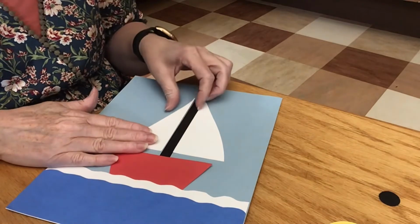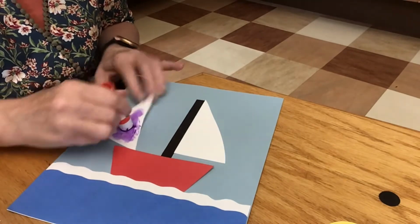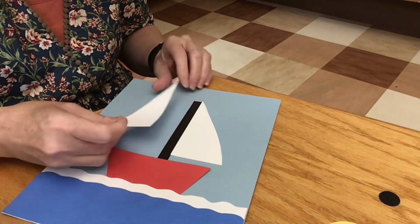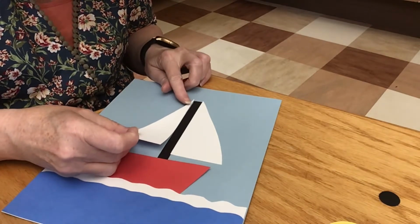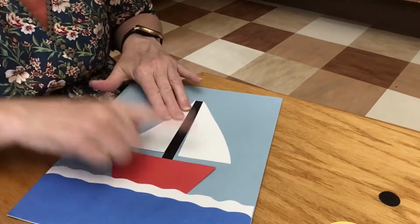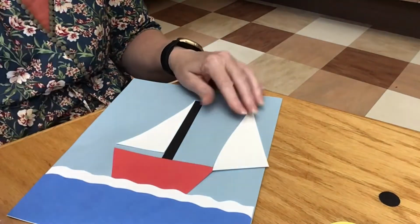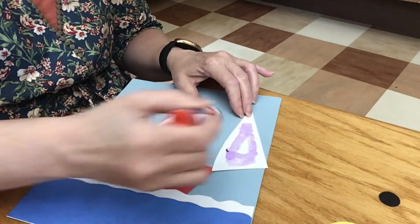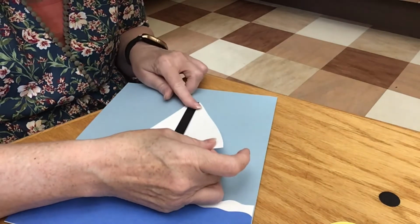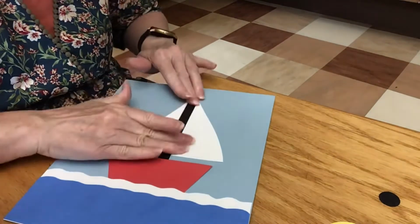So all we have to do is flip them over, put some glue. I'm going to show you a trick about this skinny point up here in just a minute. I line it up at the top here, and I just put it right on the side of the black, just like that. And then I know this is the right side, so I'm gonna flip it over, do the same thing. Plenty of glue, flip it back over, and lay it right beside the black, just like that. Press it, press it, press it.